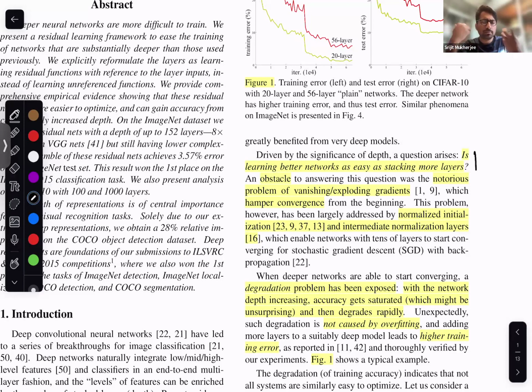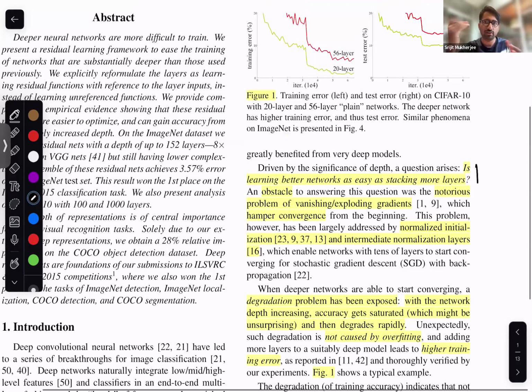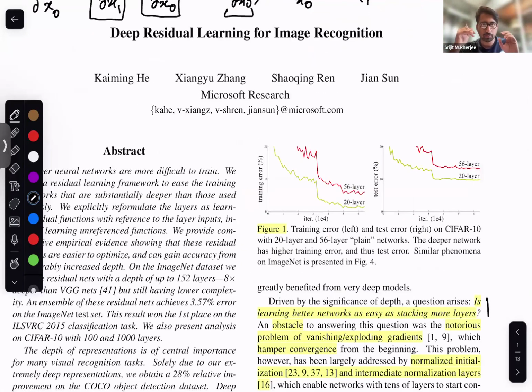The basic idea is that when you stack more layers and make deeper networks, it results in a problem called the vanishing gradient or exploding gradient problem, which, if you have read about recurrent neural networks, let's think of it this way: a lot of neural network layers stacked, and if the weights are continuously greater than 1, let's say they are w, then w to the power n, where n becomes large, almost converges to infinity. And if the weights are consistently less than 1, then w to the power n goes to 0. These are called the exploding gradient and vanishing gradient problems.